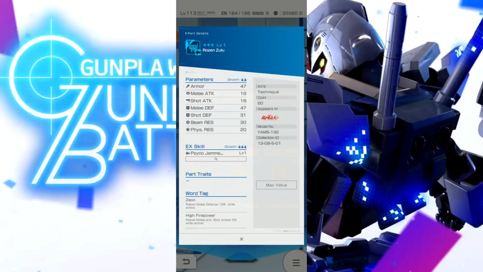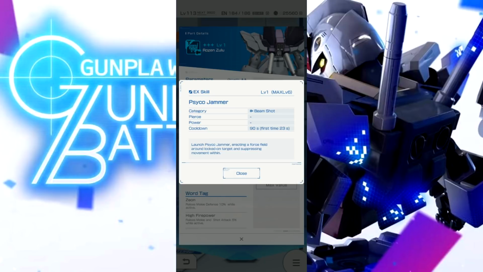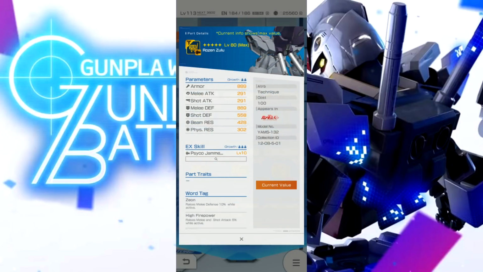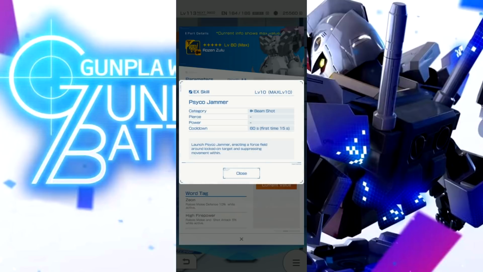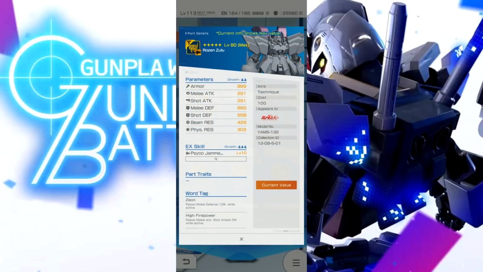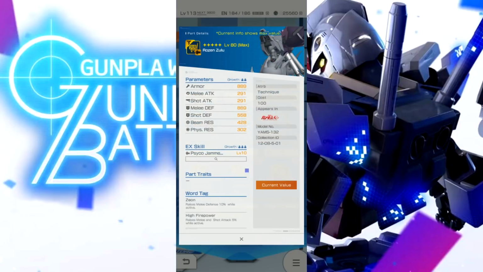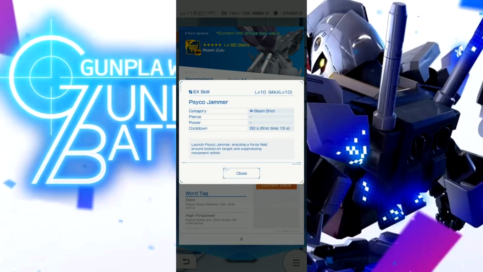Backpack. Please don't be an amazing backpack. Psycho Jammer. Okay, so it's a giant stun shield, it looks like. You suppress them in a force field. Okay, well, the stats on the backpack are actually rather okay for a 3-star backpack. The ability looks like it's actually pretty decent. It's a unique skill, right? And that's always interesting to see. Okay, what's the cooldown? 60 as 15?